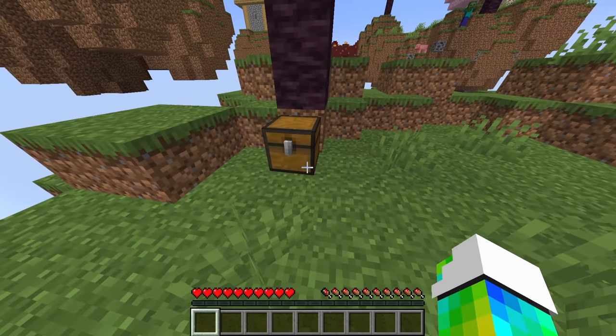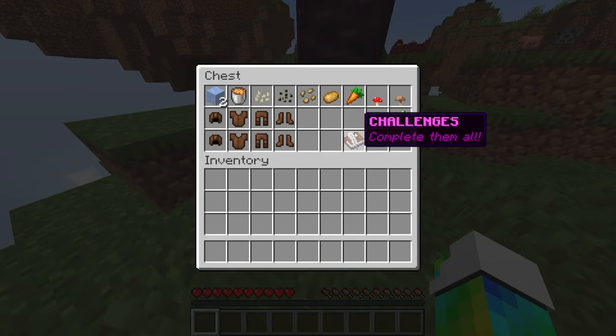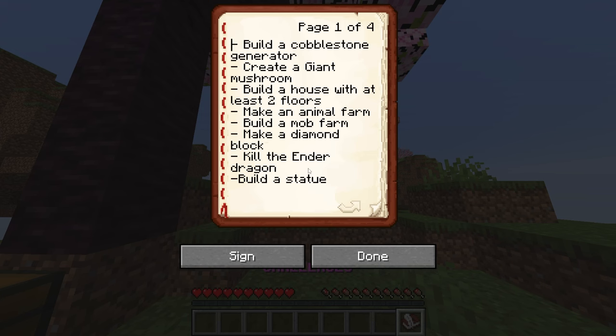It gave us this chest here out of the gate, so we have quite a bit of stuff. Oh, here's some challenges for us, so let's check out the challenges. Okay, our first challenge is to build a cobblestone generator. Duh. Create a giant mushroom. Okay, build a house with at least two floors. Okay, we'll make a mansion, don't worry. Make an animal farm, build a mob farm, make a diamond block. I don't know how we're gonna do that, but that sounds interesting.